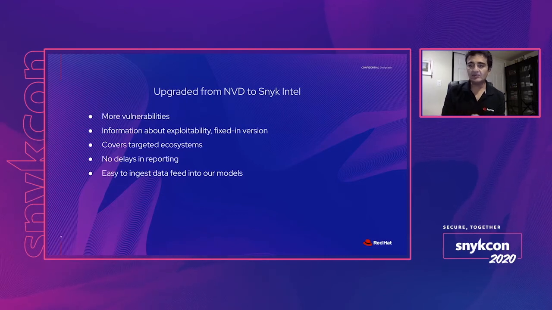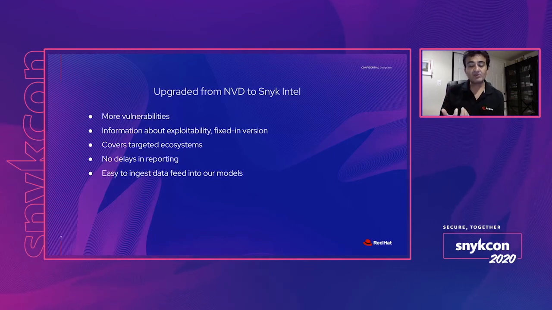So Snyk Intel includes vulnerabilities that are known only to Snyk. And Snyk takes really hard care in curating these vulnerabilities. These are vulnerabilities that Snyk actually discusses with the open source developers that own the packages, making sure the vulnerabilities are real. And so there's a lot of background work that goes in, as Shani had mentioned in her presentation, before the vulnerability makes it into the database. That broader set of vulnerabilities for us was invaluable, because now we can let the developers know about vulnerabilities which are not in the NVD. So number one, we were able to get a much broader amount of vulnerabilities which are known only to Snyk.